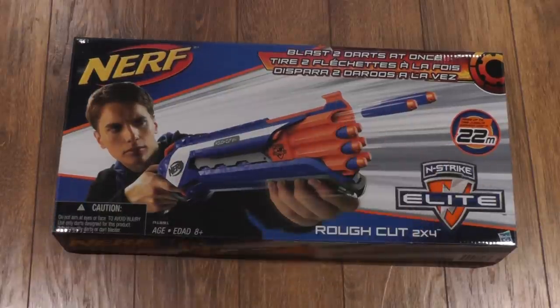This thing shoots 22 meters, or it's advertised to. That also equals out to about 75 feet.